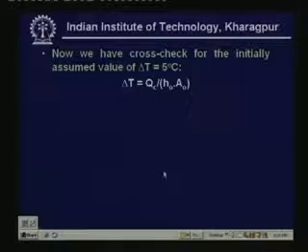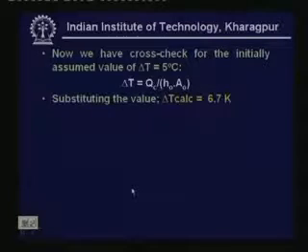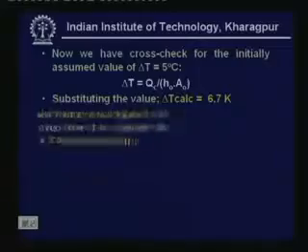Okay, so if you substitute the values for Q_C, h naught and A naught, you find that delta T calculated is 6.7 Kelvin. So we started the solution by taking an initial guess value of 5 Kelvin, but at the end, when you calculate delta T, you find that it is 6.7 Kelvin. Since there is a difference of nearly 2 degrees between the guess value and the calculated value, we have to go for a next trial. Okay, so in the next trial, let us assume a delta T of 7 Kelvin. Okay, and repeat the calculations.